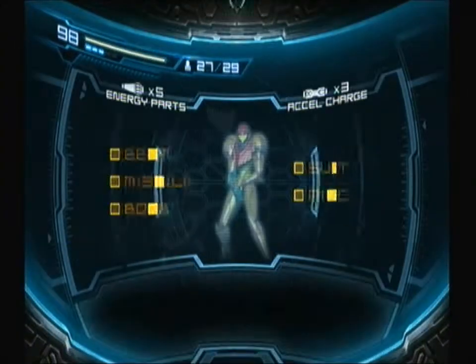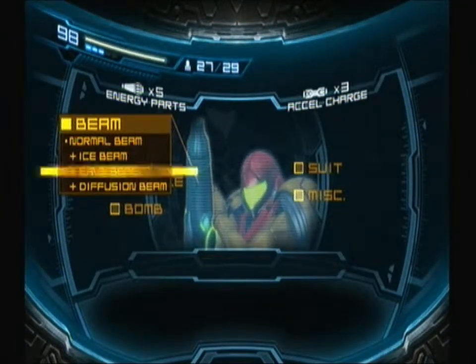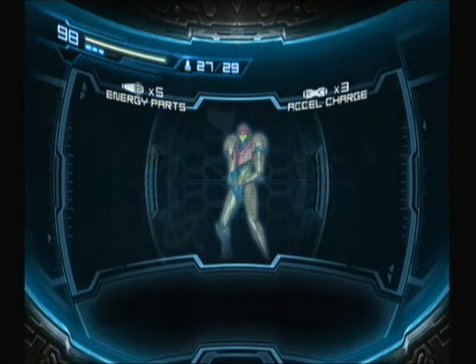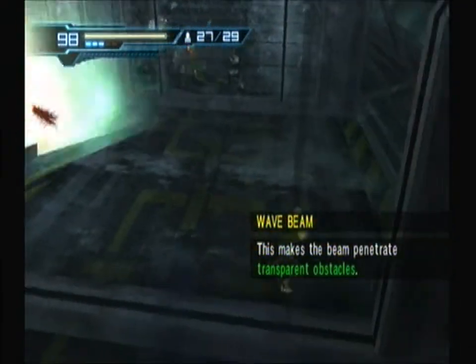Once again, Adam, you're a little late. We could have used this when we were up in the actual room where that charge switch was. Because now we're going to have to go all the way back up there to activate the switch. Sometimes I question Adam's motives. Is he just toying with us? But whatever. We got the wave beam. And it is an excellent beam. One of my favourites. Other than the plasma beam, of course.